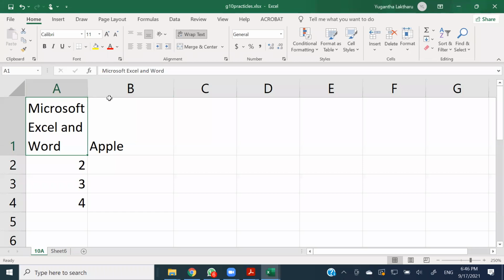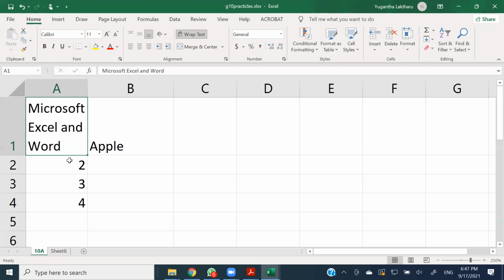So that is how wrap text works. Those kinds of things will be needed in very practical situations. When we make registers for schools, with a register format, we may face different kinds of things like this. So we use this heavily when we deal with accounting types of documents.